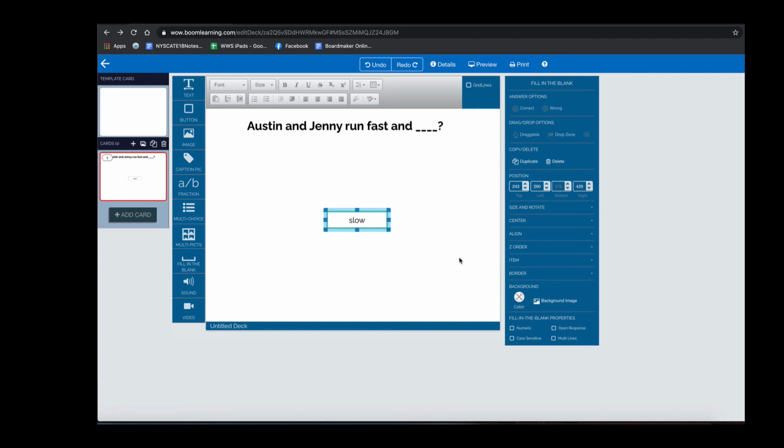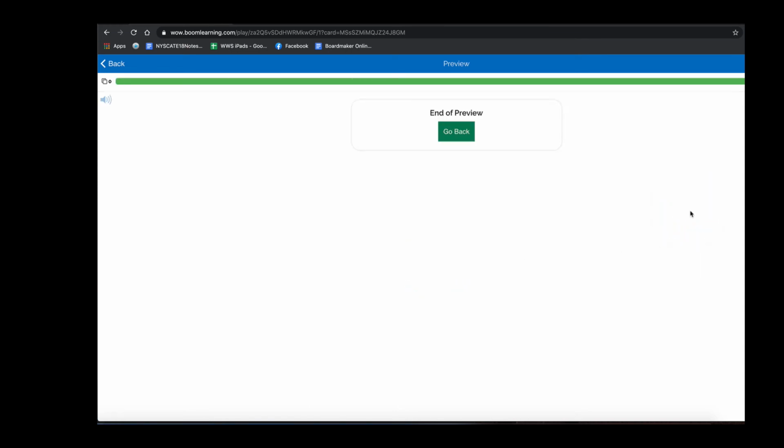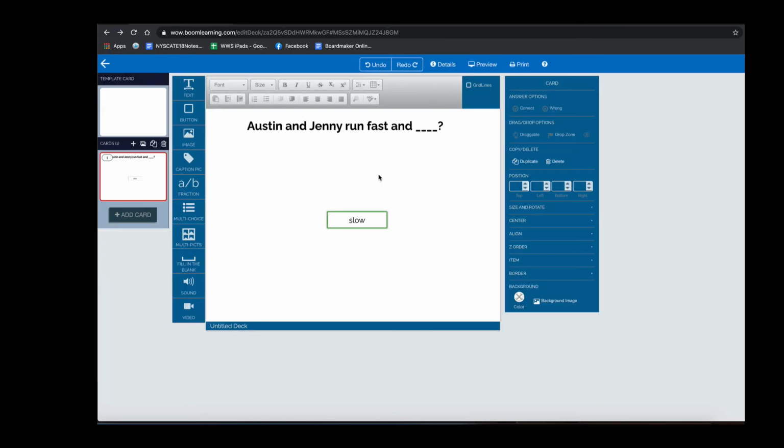And now it looks like that answer is on my page, but when I preview it, it's simply a fill in the blank activity. And you'll notice it can do it like that as well. So it's just another option. I'll tell you right now that the most used options are obviously the text, the buttons, and the image options for correct and incorrect. Also, picture multiple choice is highly used.